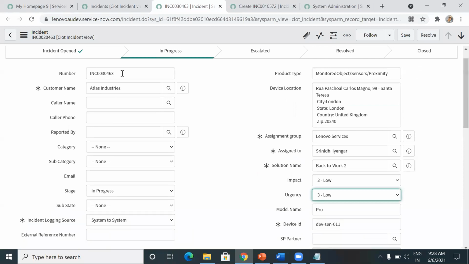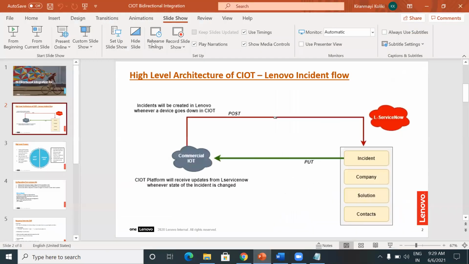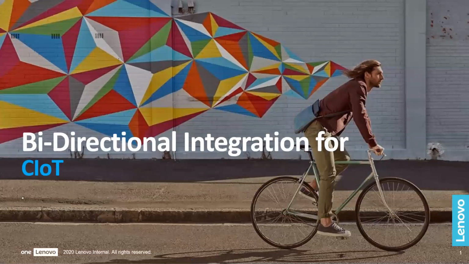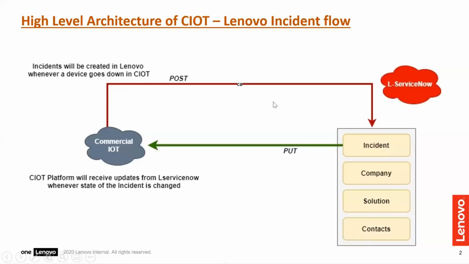So the information they asked for is nothing but the incident ID and what state got changed. For this incident ID, this state got changed is the requirement actually. Let us discuss the requirement point of view first, and then I'll tell you what I did and how I achieved it. So this is the requirement.